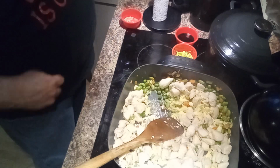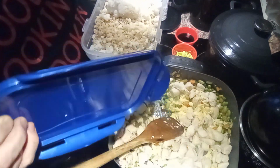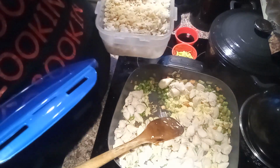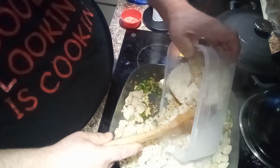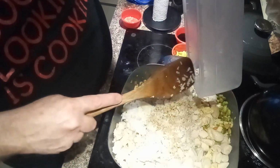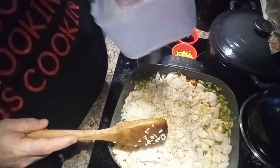Everybody saw these. I got a set of four, the Lock and Locks, different sizes, blue, QVC. They're a good deal. It's under $25 on Easy Pay, and there's a big one with a handle. They're all nestable, and I always said I'm not going to buy anymore, but I wanted this set. It's really nice looking. This one's kind of like one I already have. No, it's not a Lock and Lock, but it looks like a Lock and Lock. About the same size. Nice.